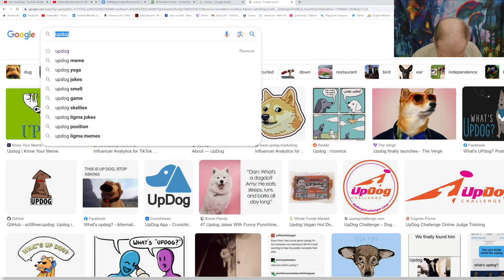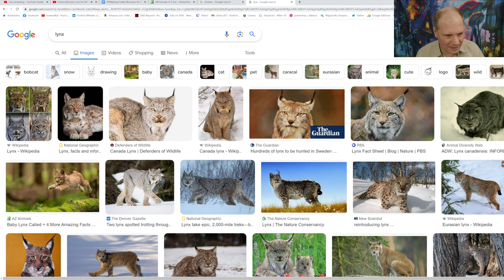What about this one? Lynx. It's like a spray can, right? It's a cat. It's just another cat. We've got cats. We've got cat. We've got lion. We've got tiger. I mean, we've got a truckload of them.